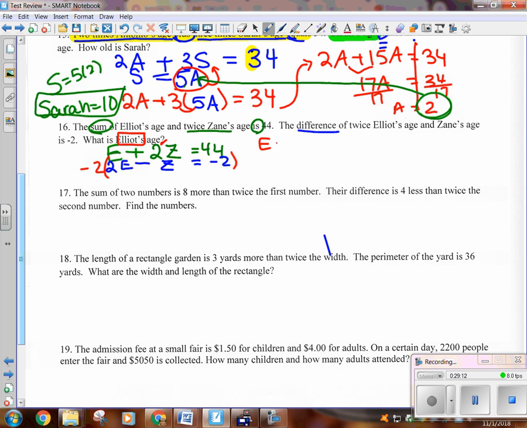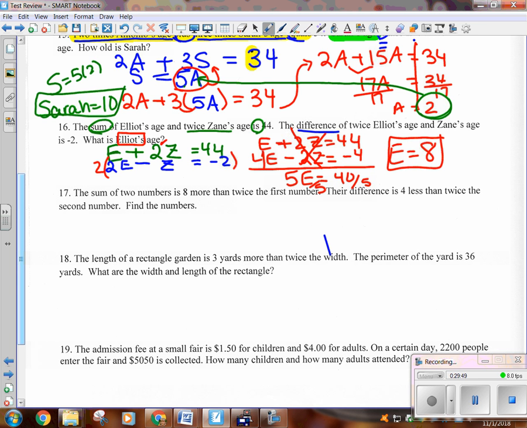So the top equation, I'm just going to recopy. E plus 2Z equals 44. Bottom, I'll multiply everything by -2, so it's -4E. Wait a minute. I don't need to multiply by negative. Sorry, my bad. I'm a little tired right now. -4E, because that's already negative, minus 2Z, and then I have -4. So let's add. The Z's cancel, which is what I wanted. 5 E's, and 44 minus 4 is 40. Divide by 5. Elliot is 8 years old. Got his answer first. He's the one I wanted. Good to go.